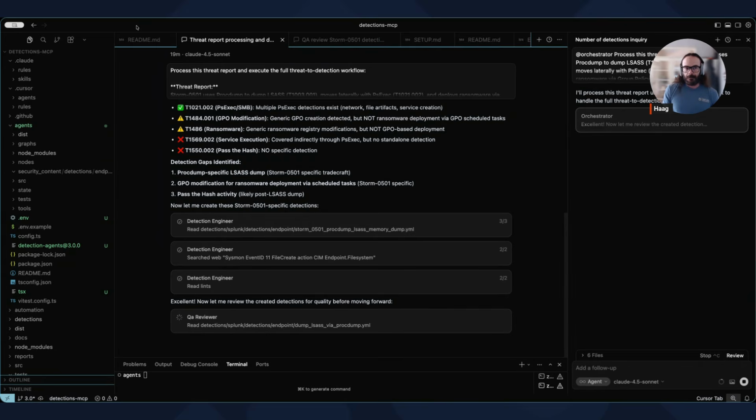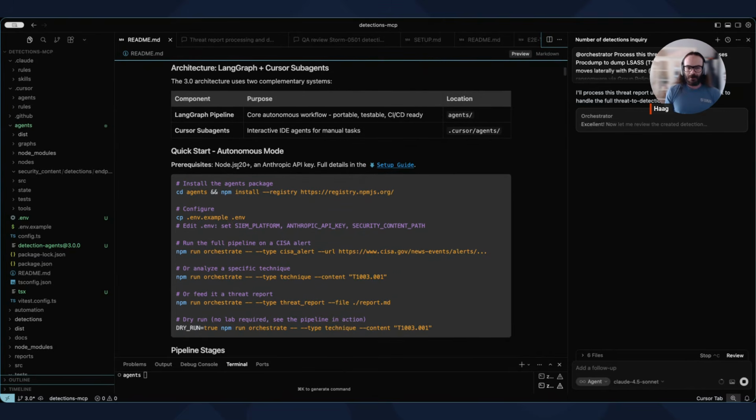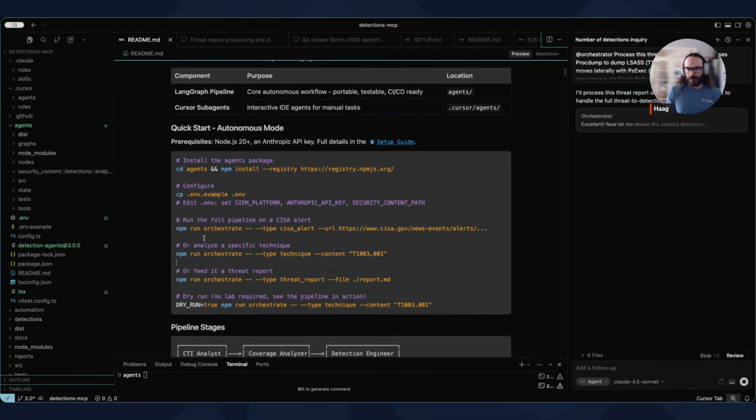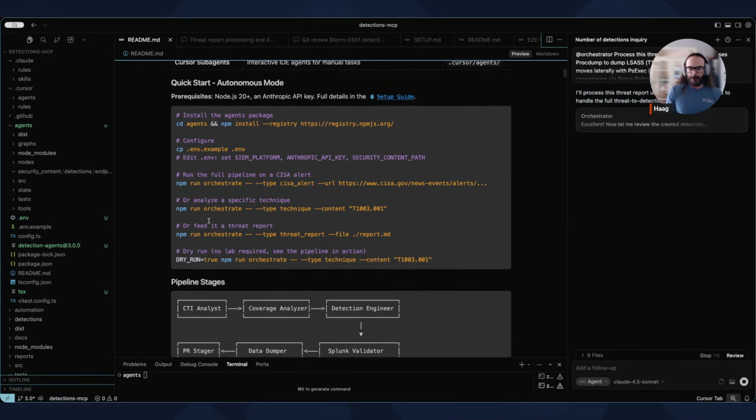So anyway, back to the README, because that was a huge sub-part there. Again, on the LangGraph side, you can kick all of this off with LangGraph, and same thing, it has an orchestrator. You just pass the alert, CISO alert, or a threat intel report. It'll kick off. You can go for specific techniques.